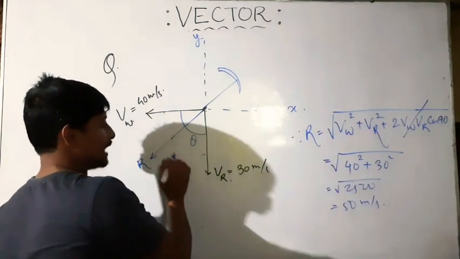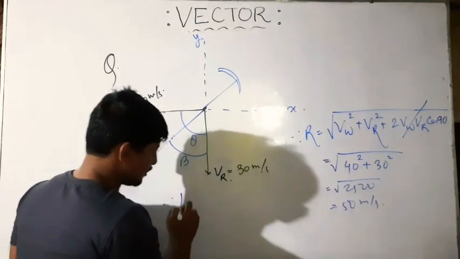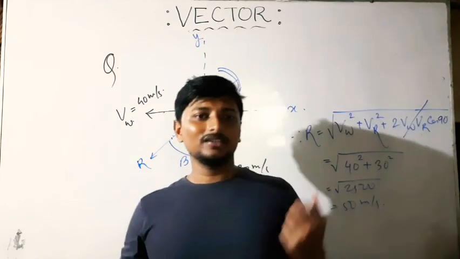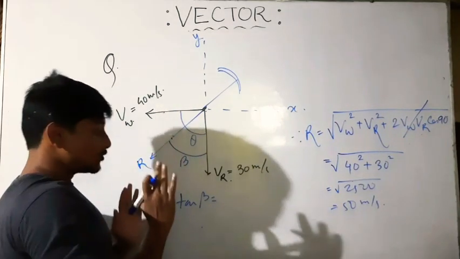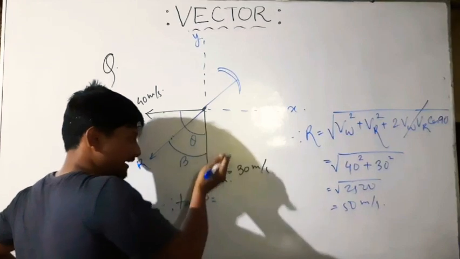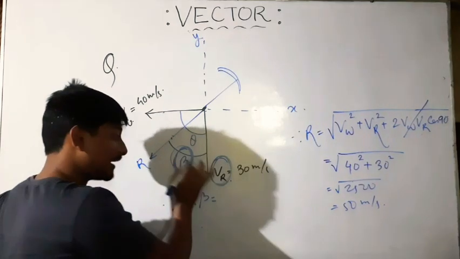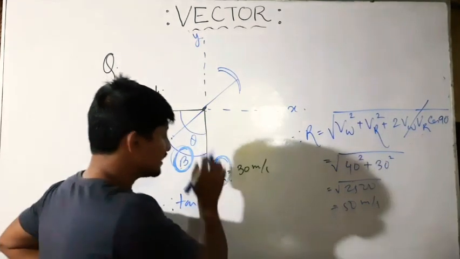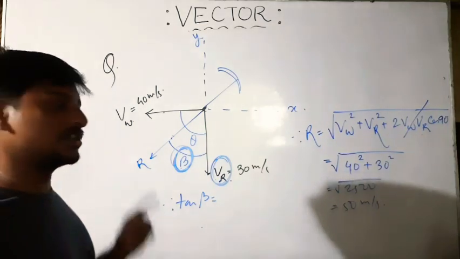As I told, I can denote any of the angles as beta. Let this angle be beta or this angle be beta. Any of the angles can be beta. So how to find tan beta? Previously you have seen the formula: B sine theta divided by A plus B cos theta. But here I'll give you a shortcut as to which will be A and which will be B. Always remember, look at the vector with which the angle is taken. See, whichever vector the angle is taken with, that vector should not be broken. We cannot resolve it into sine and cos in this particular formula. If you remember this, you will get the shortcut.